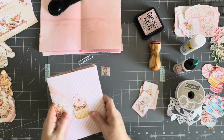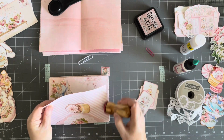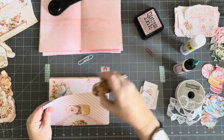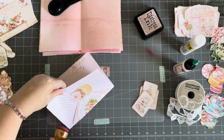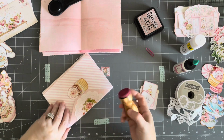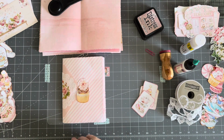All right, so I think these two are done. I am going to ink pages kind of as I go along. I'm not going to do a lot, just like barely hit the edges because they're a little on the rough side from, you know, cutting them with the Tim Holtz. Now, so you appreciate it.